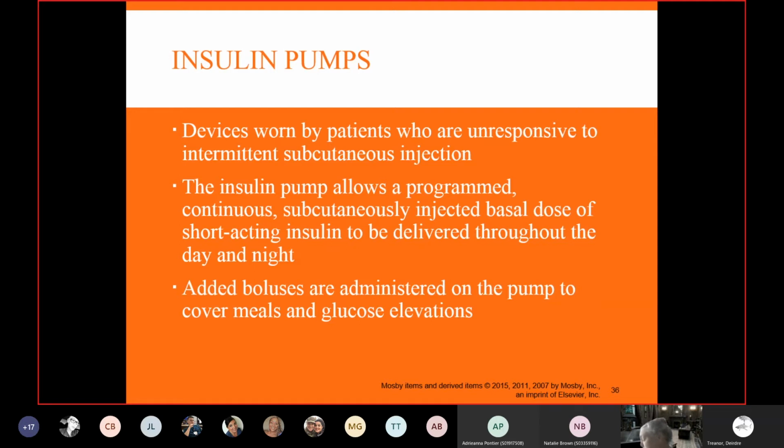It requires frequent blood sugar monitoring. I've had patients take their blood sugars anywhere from 8 to 12 times a day with an insulin pump, but they can be very, very easily controlled. And there are now monitoring devices on the market that they can put on their arm, and it sends their continuous blood glucose. And this makes it very easy to adjust. And the patient can adjust their own pump with the appropriate teaching. So that's really a neat thing.